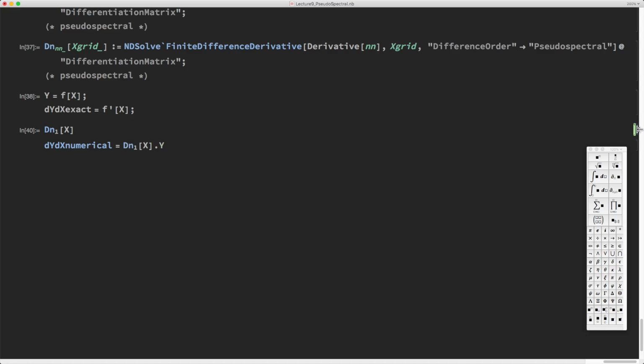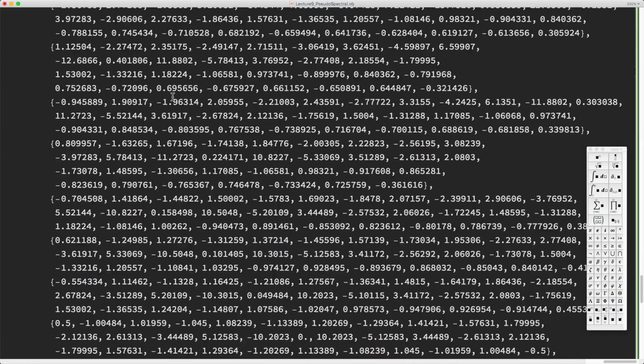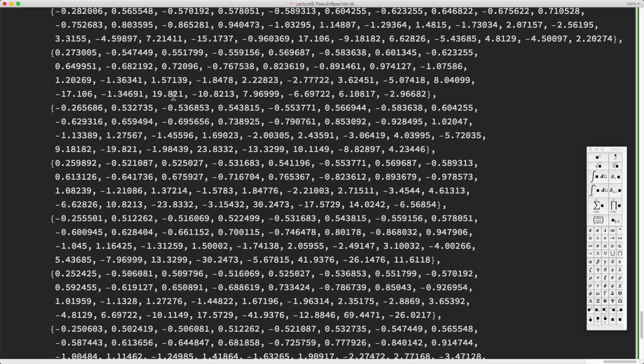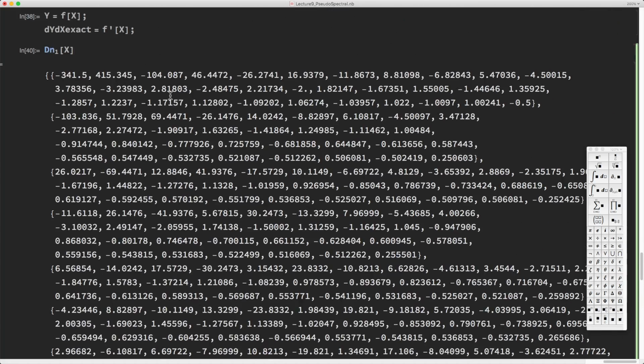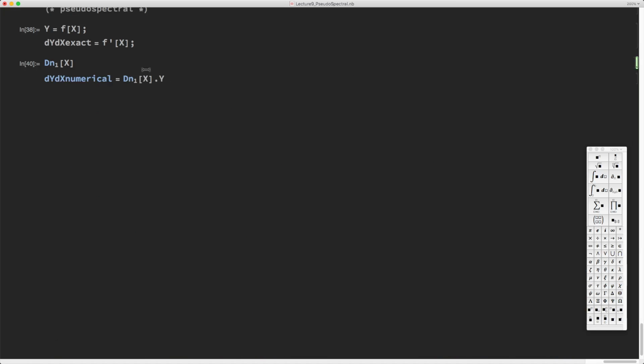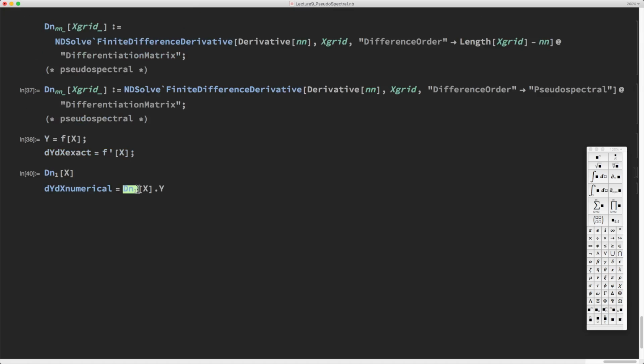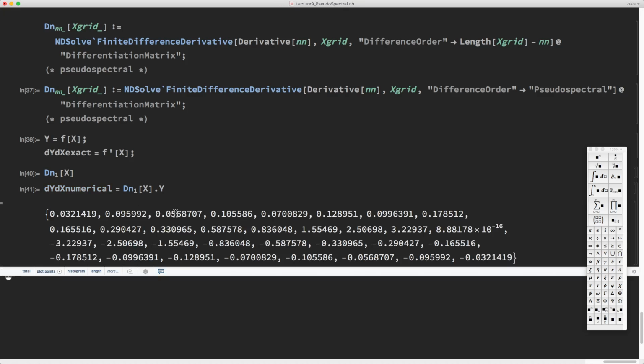But one comment I want to make is that if we look at this matrix, it's actually a full matrix. There are no zeros. So that's a major difference compared to finite difference methods, where we had a lot of zeros. It was a sparse array. For pseudospectral methods, these matrices are full. And we will discuss later what this means about the speed of computations and matrix multiplications and so on. So for now, let's simply dot this matrix onto the function values, and this should give us a pseudospectral approximation to the derivative.